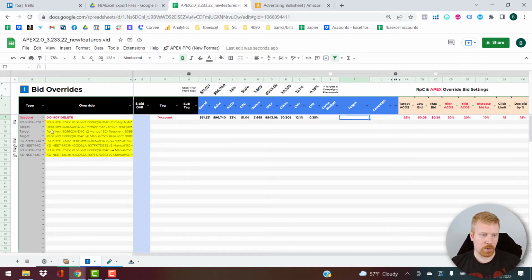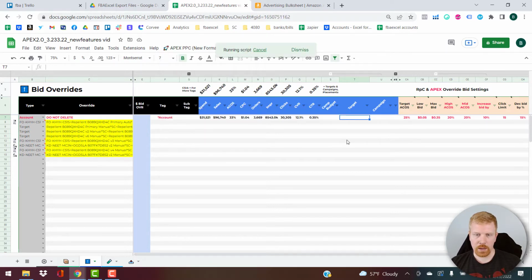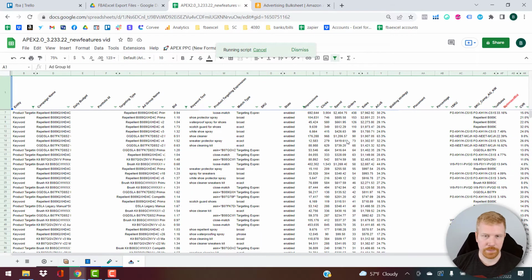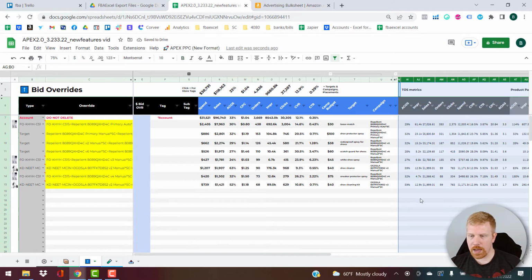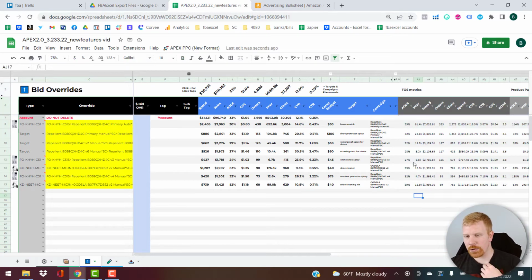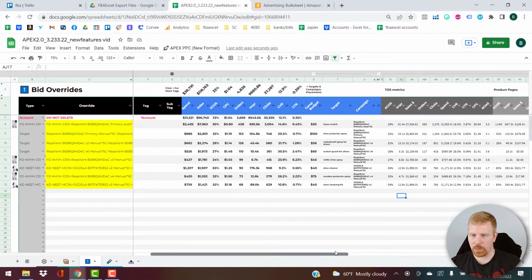So basically what I've just done is I've taken some targets that are performing well off my bulk ops sheet, put them on the bid override table, and now I'm going to sync the metrics here so we can see everything just on the bid override table. All right, and then you can see how the target shows up, the campaign, but what also shows up is going to be our placement data, and it's going to be at the campaign level, so you've got to keep that in mind. And it's likely more useful if you've got single keyword campaigns running, because you can optimize things a little bit better if there's only one keyword. But anyway, you can see all your placement metrics.